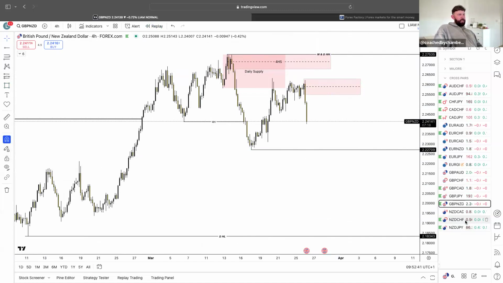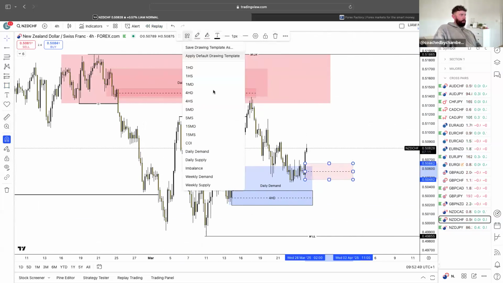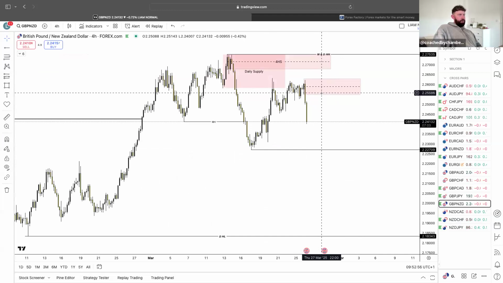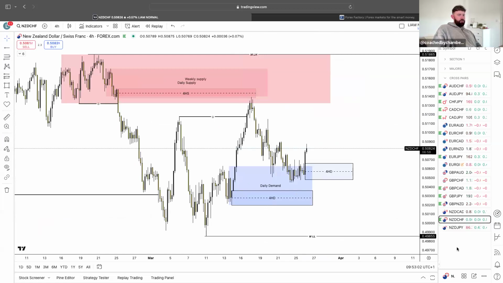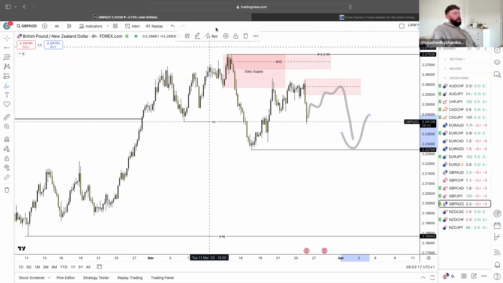NZ Japanese yen and NZ CHF, not really something. Well, NZ CHF, sorry, it is. With bullishness from here, this would be my next 4-hour demand area, so I'll be looking at potentially seeing if we can get that reaction from here. But going back to this as well, the sell area would be from this area. So let's see what happens. NZ Japanese yen, I'm not really interested in. But yeah, this could be the catapult to carry this trend on upwards from here. Let's see what happens there. And this could be the catapult to carry this trend on downwards from here.